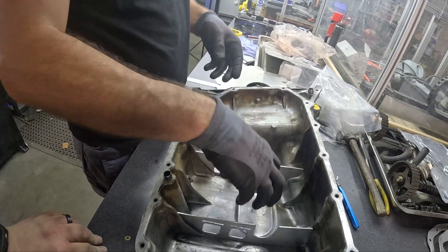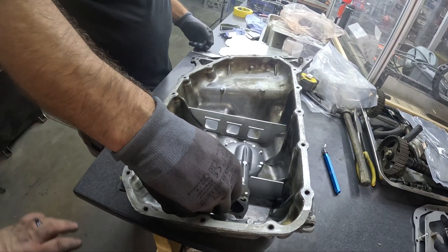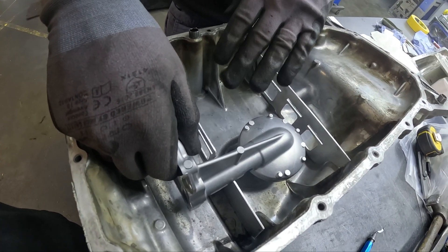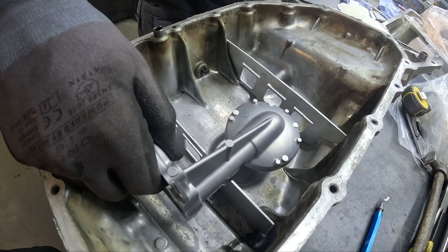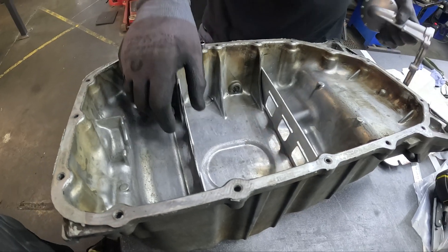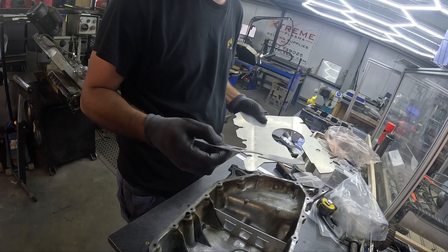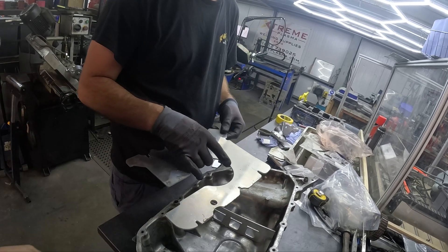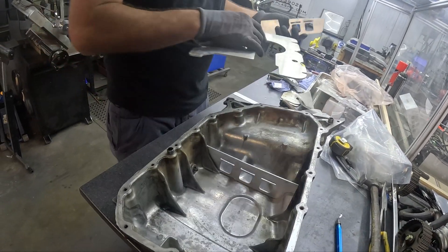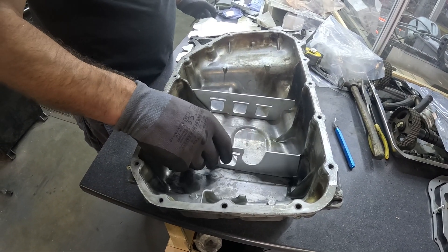We're trying to keep as much oil in the center, because this is where your oil pump sits roughly. You want the oil to be in here, that's why you put those trap doors on this side - so when you're cornering, the oil doesn't really want to exit this chamber. This chamber is the priority, so we need to keep as much oil in there as possible. I'm actually quite surprised that this kit didn't come with this as standard. This kit was 64 quid - but I mean, how much extra would the other two pieces be really? Not a lot. It's literally like three or four tack welds here and there, and you have a proper, proper baffle.